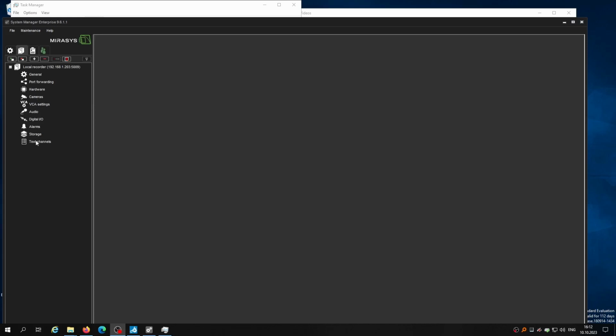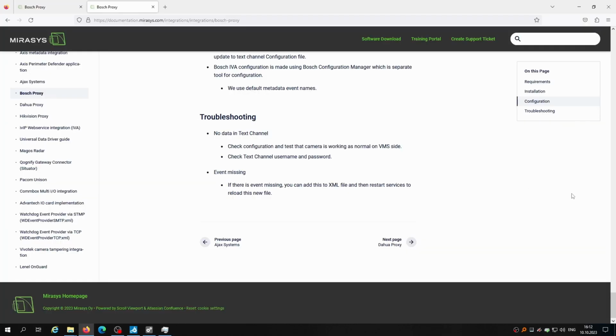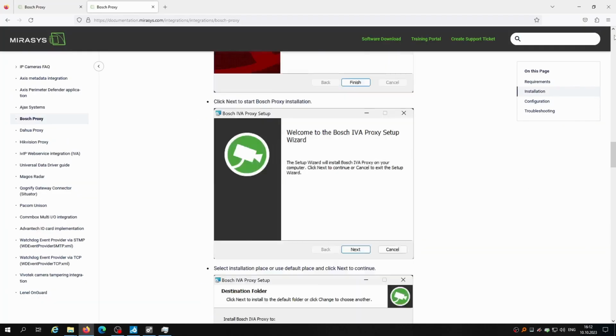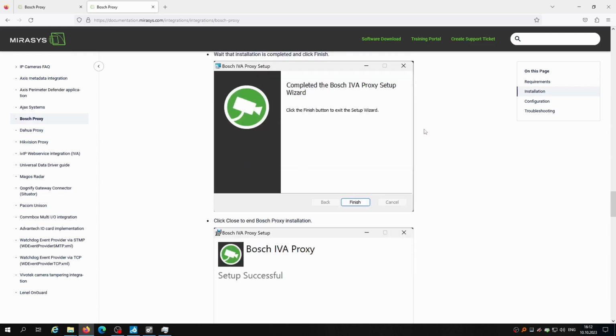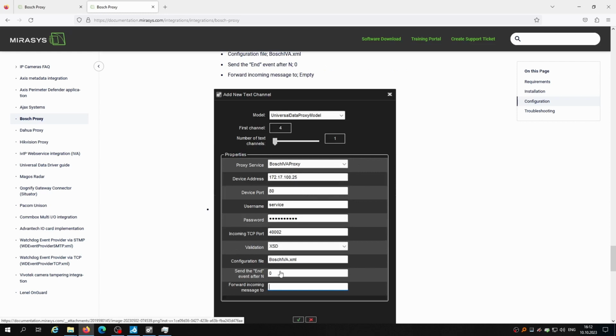Now let me set up the text channel from this Bosch camera. For that, let me read it. I must add camera this way.